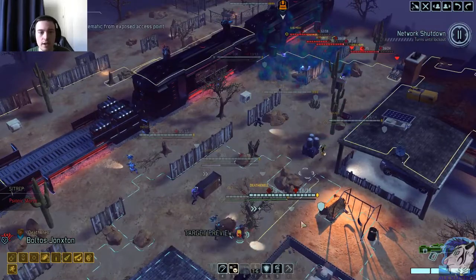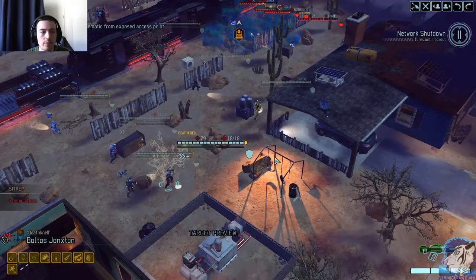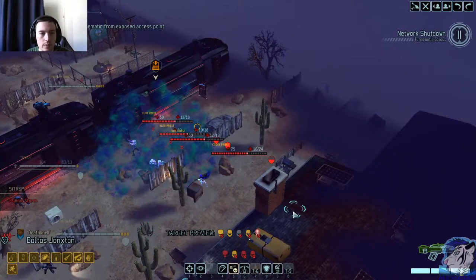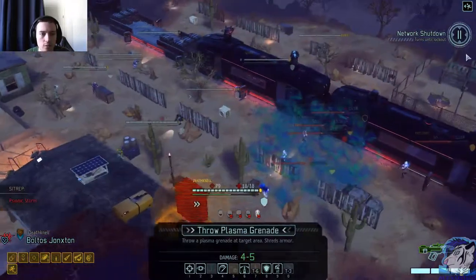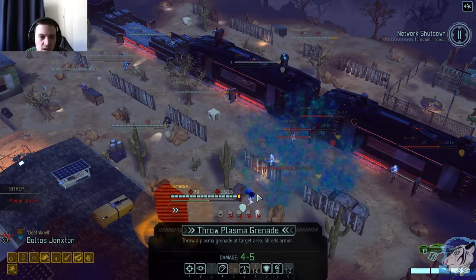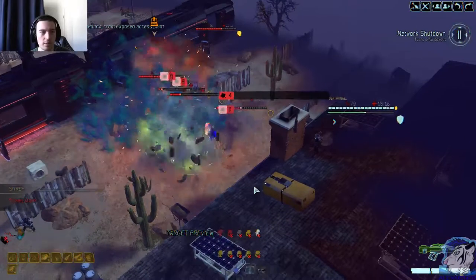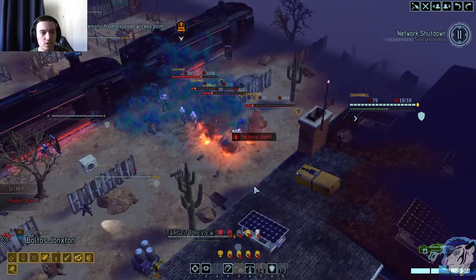So he has a plasma grenade, which means I can grapple. I can be really active here. Go to this chimney. That is so awesome, man. It's just one. I can get one with a plasma grenade, but the rest is damage, damage, damage. Codex speed, personal shield.